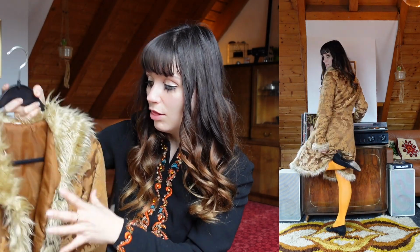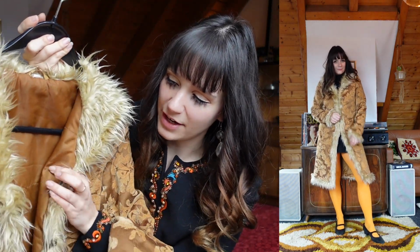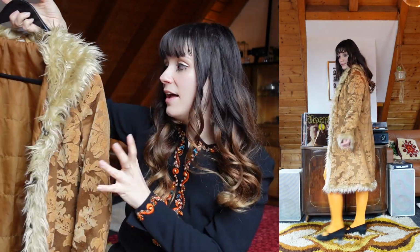I think it was 50 or 60 euros, which I know people buy these for a lot more, but I was so lucky and I couldn't pass it up. It is my perfect size. I love the clasps because they're kind of like this metal style clasp, so they are really perfect. I love to wear this. These kind of coats were really popular in the late 60s, and I pretty much wear this coat every winter, every fall. I just cannot get enough of it. It is truly one of my favorite outerwear pieces.